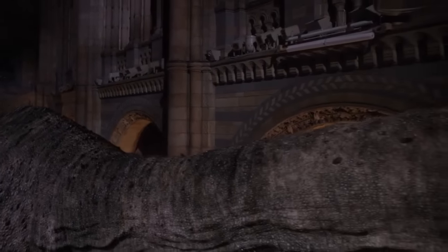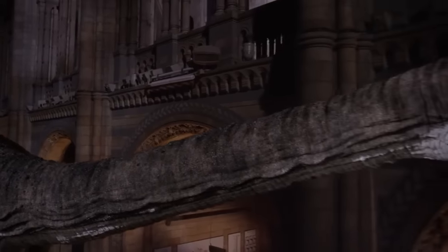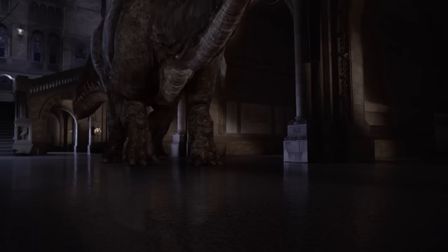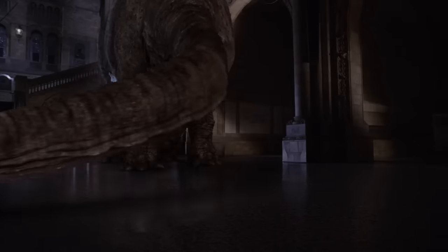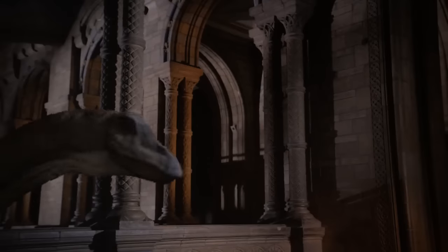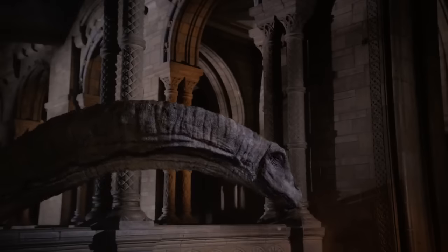It used to be thought that she lived in rivers and needed her neck to break the surface in order to breathe. But that can't have been true, because if her body was submerged, the pressure of the water would have crushed her lungs. The most likely explanation seems to be that her huge neck helped her reach vast quantities of leaves. Sweeping it from side to side, she could cover a larger grazing area. She could also push her head between forest trees to reach ferns and other ground vegetation.